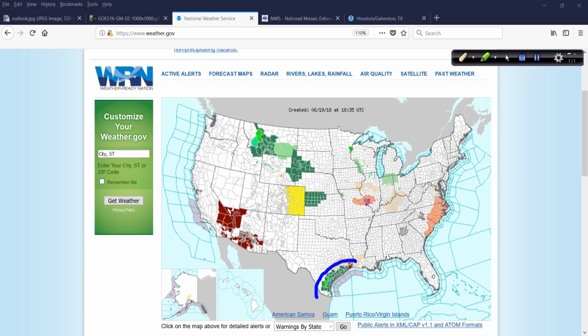Here's the outline of a large part of the coastal Texas region under flash flood or areal flood advisories, either flash flood watches or areal flood coverage advisories. So take it easy down there, especially in the big metro areas where you have a lot of traffic already. I'm looking at you, Houston. You guys got to slow down out there when you get those downpours. In the east, where I am, it's heat advisories.